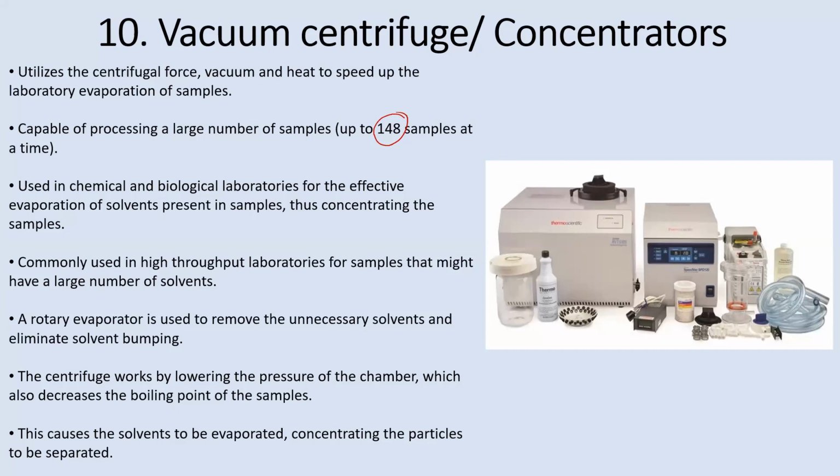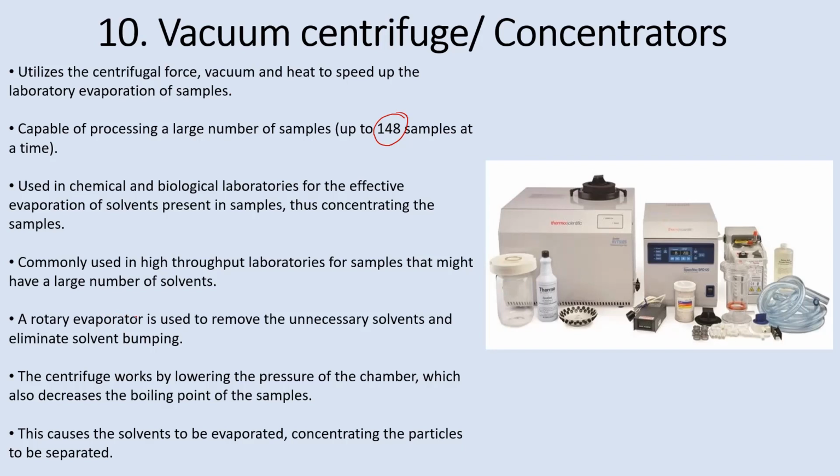So what are you achieving? You are achieving the evaporation of the sample, but at the same time the biomolecule also has lost its function or structure. So you don't want to do that. Now what will you use then? You are going to use an enclosed system where the temperature is also maintained, taking care of the biomolecule, but at the same time effective removal of the solvent is also happening, because you're applying vacuum to it. You're not just exposing it to the atmosphere and doing a crude evaporation. You're doing it under specialized conditions. So it will definitely take care of the biomolecule that you're working with.